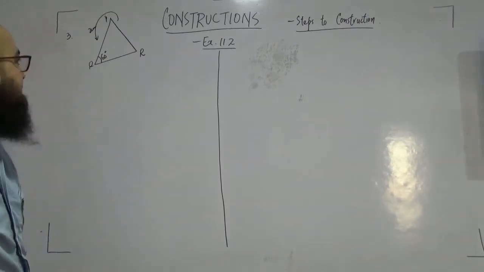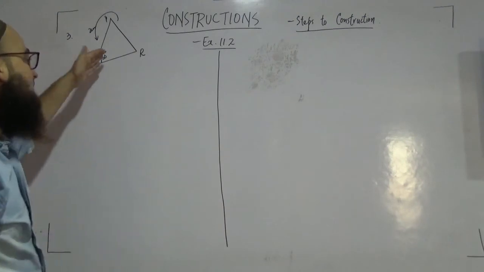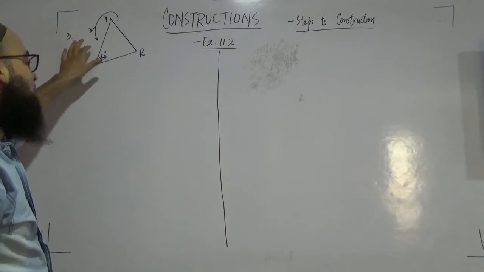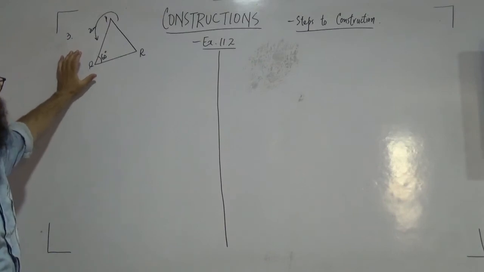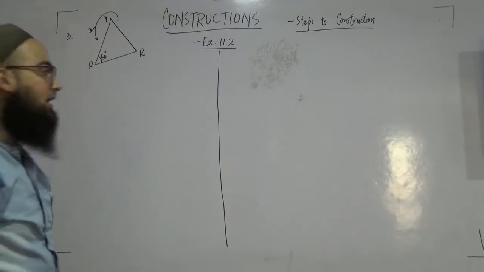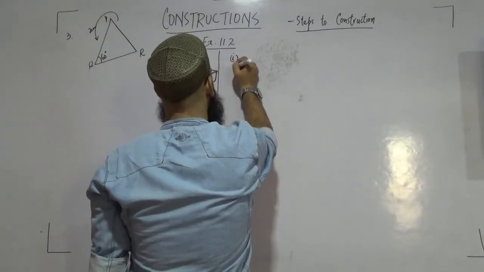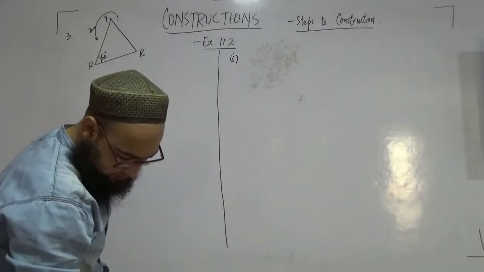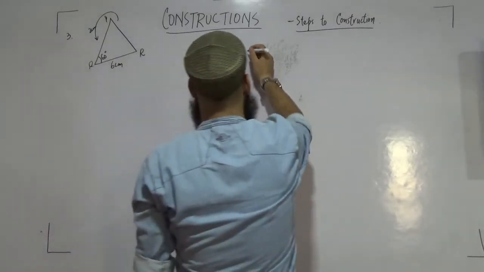How would you draw that? One more point is here. What is the difference between these two cases? Number one is you are taking first that side which is included in the angle, base angle, minus the remaining side, and this is the opposite of that. First of all, let's have the first point. Base angle is QR is equal to 6 centimeter. So do it in the same way.